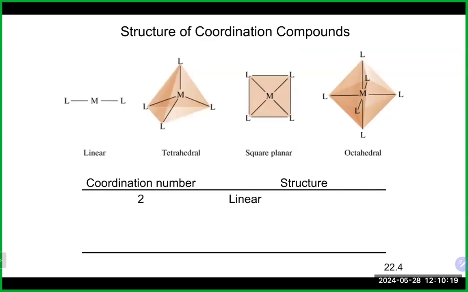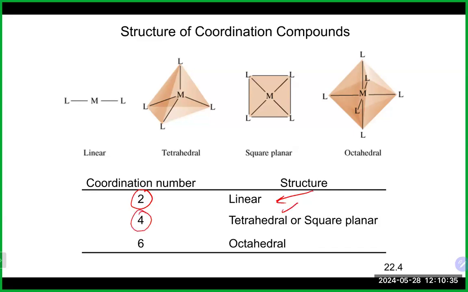Now, there are very common structures that go with coordination numbers. Typically, a coordination number of 2 will give a linear geometry. A coordination number of 4 will go tetrahedral or square planar. Again, tetrahedral has 4 spots, and square planar has a place for 4 bonds to occur. A coordination number of 6 is typically the octahedral arrangement, which looks like this here. And again, with 4, it could do either a square planar or a tetrahedral arrangement.